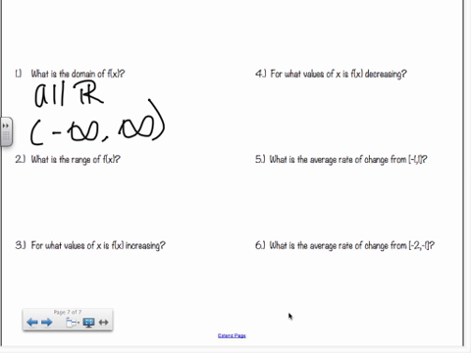So that means that my range is going to be from negative 4.5. Now when you do this though, you need to make sure that you write it so that it includes negative 4.5, because it does reach negative 4.5. So I'm going to use open brackets, and then it goes all the way to infinity, okay?